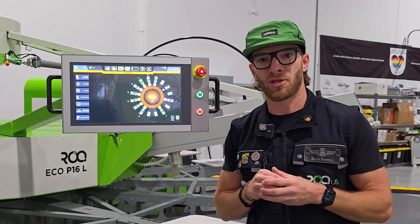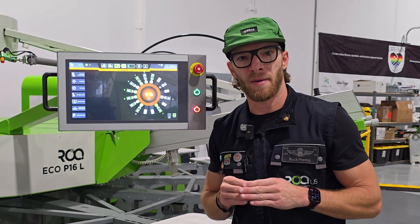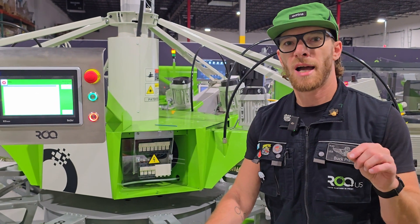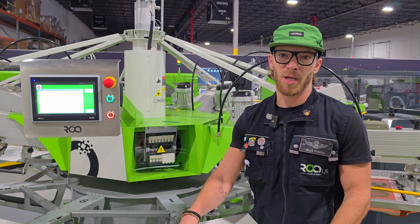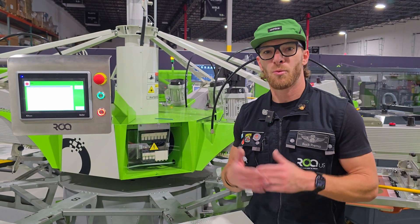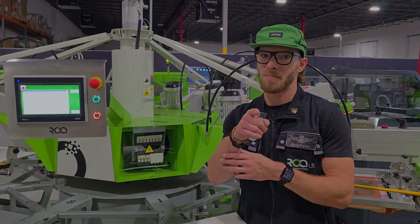Real quick — this is what a BR automation system is going to look like. If you have this system and your display looks like this, you do not have a PLC battery to replace. If you have any questions, please contact support at support@rock.us. Get a hold of one of our support technicians — they'll be able to walk you through this. We have videos online and this video should tell you exactly what you need to do. We are here if you have any questions. Until then, rock out — don't let your PLC battery die.